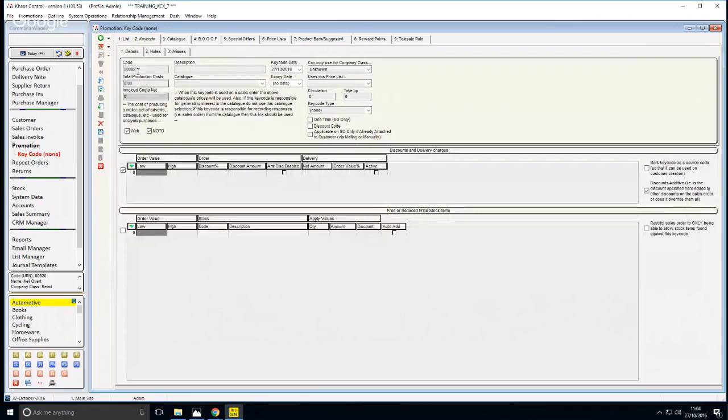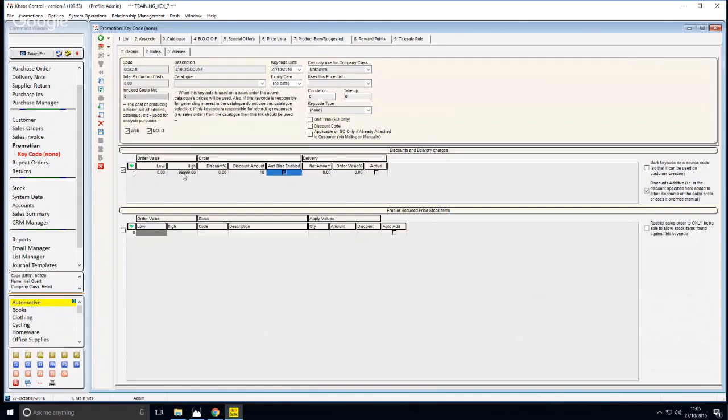Okay, so new keycode, and we're going to call this disc 10. And this is going to be a value discount against the header. So we're going to put that this is a £10 discount. And in the middle grid, I'm going to create a new line and say if the order value is between 0 and 9999, we're going to specify a £10 discount.